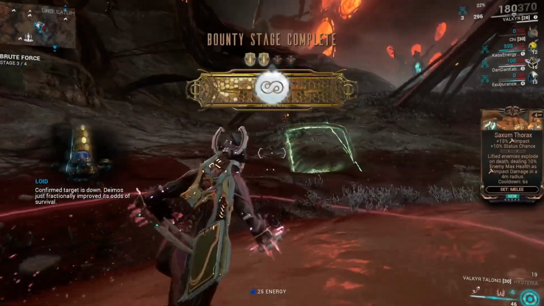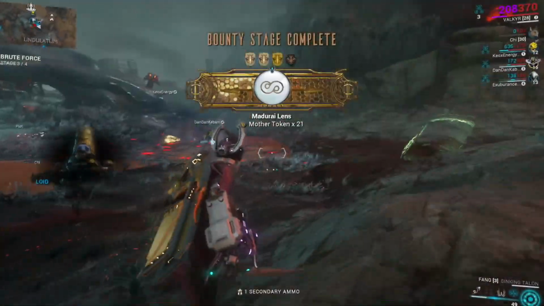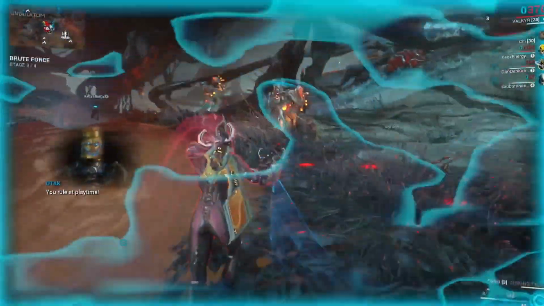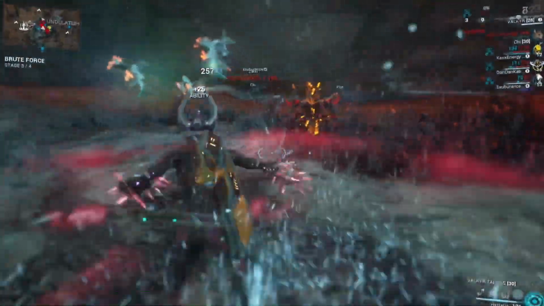Confirmed target is down. Okay, that one was a little harder to drop. I could have probably dropped it. Oh no, it increases my shields. It doesn't drop its shields. You roll that plate down.